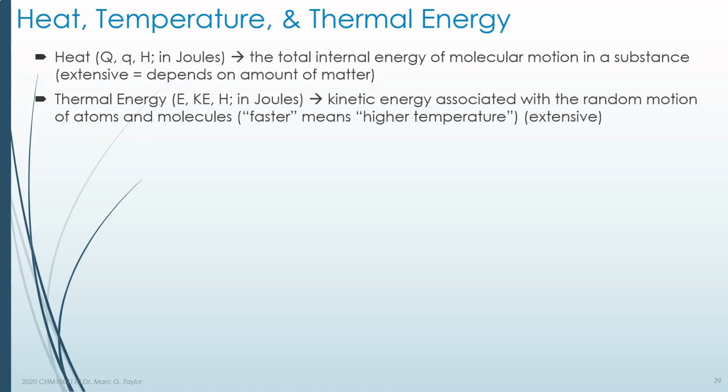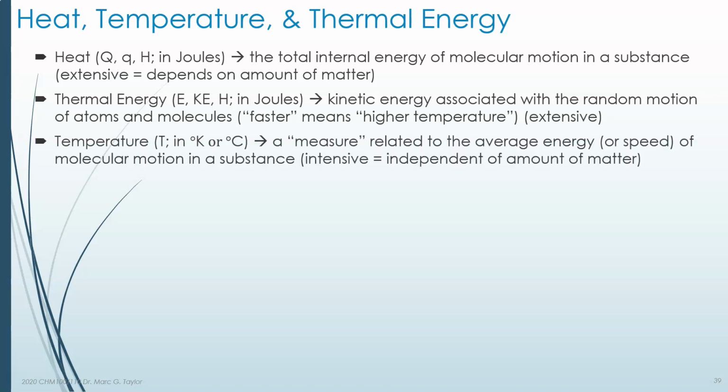So this energy is the thermal energy in an object. So thermal energy is kinetic energy that's the result of motion of the atoms and molecules in a substance. And the more kinetic energy you have, the higher the temperature. So temperature is really just a measure of this kinetic energy, or another way to say that is it's a measure of the average speed of the molecules or atoms in motion in that substance.